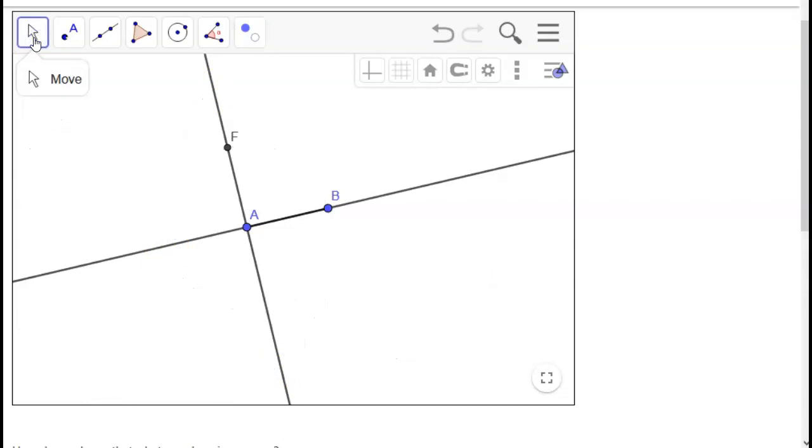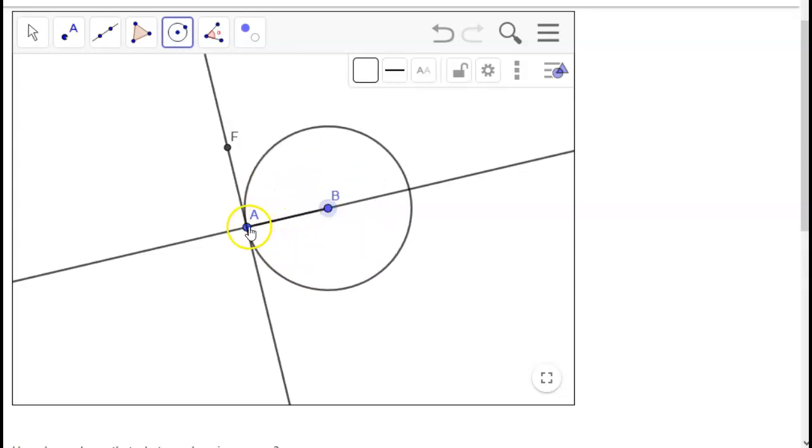So the very last thing that we need to do is figure out, we have 3 points of our square, we need to figure out somewhere up in here is going to be a 4th point. So I'm going to grab the circle tool again, and I'm going to start a circle centered at B with a radius of AB, because I know that that's the length.